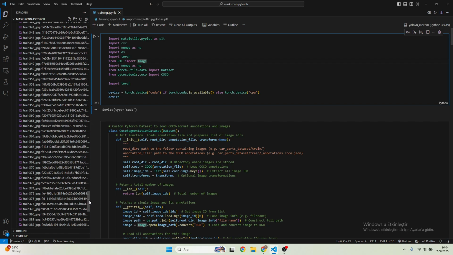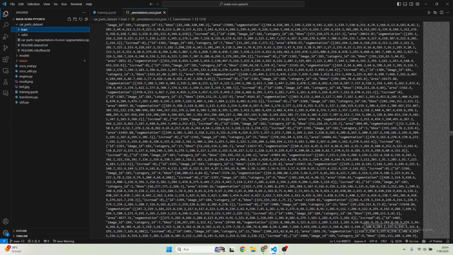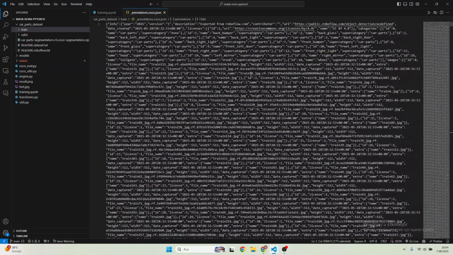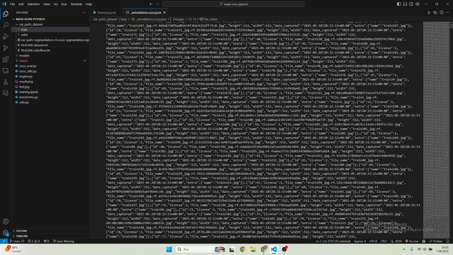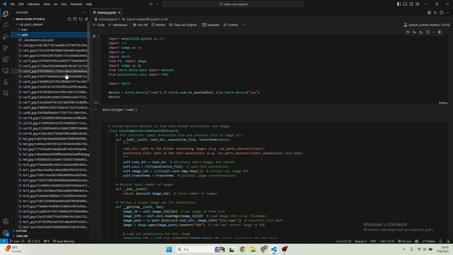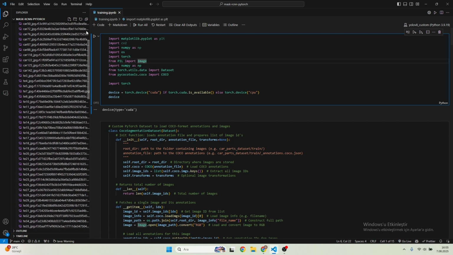And there is one JSON file, and this JSON file contains information about these training images. You see bounding box coordinates, segmentation coordinates, so mask coordinates, and other things like, let me show you, ID, class name. There must be image names. Yes, you see image name. Information like this. By the way, this is the same for the validation folder, same format, one JSON and validation images. Okay, I think I can close this.